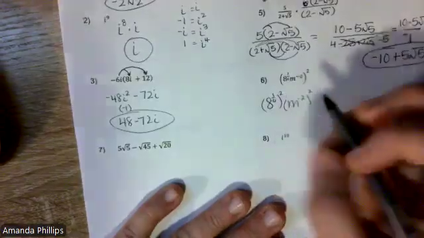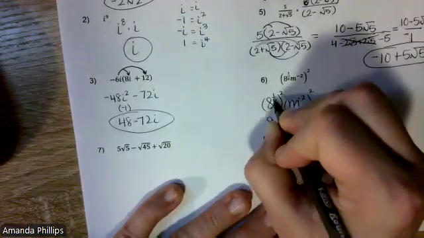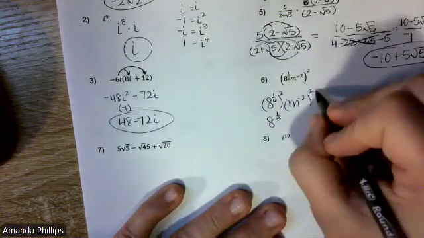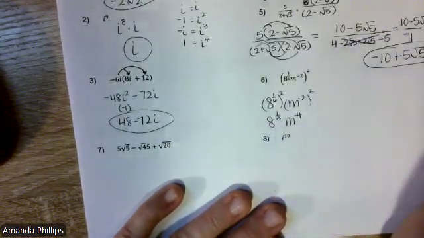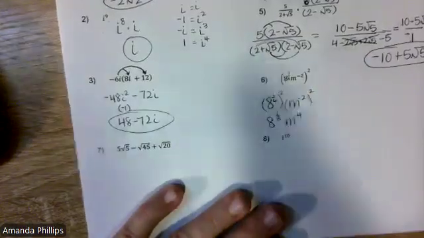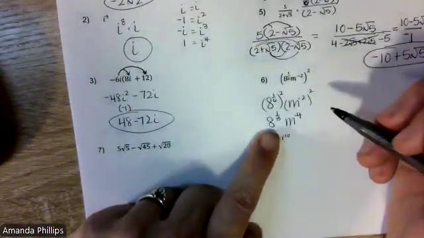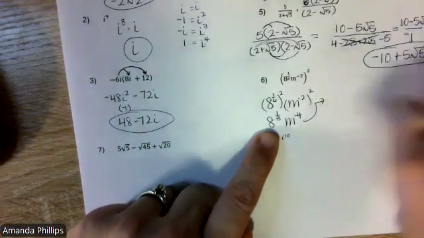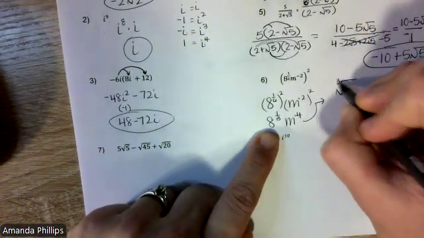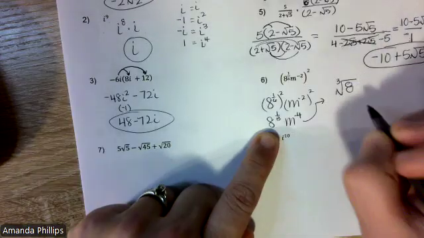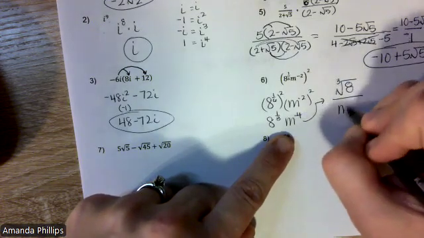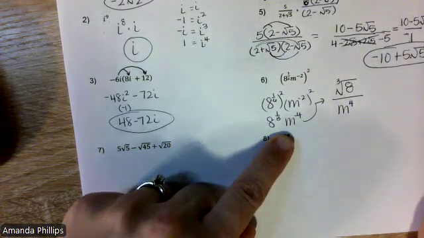Of course, when we take powers to powers, this would be 8 to the 2/6, which 2/6 is 1/3, and this would be m to the negative 4, right? Now, simplify some more. What can we do? Well, I know that 8 to the 1/3 is the same thing as the cube root of 8, and I'll simplify that in a second. And I know that m to the 4 has to come down here to become m to the positive 4.